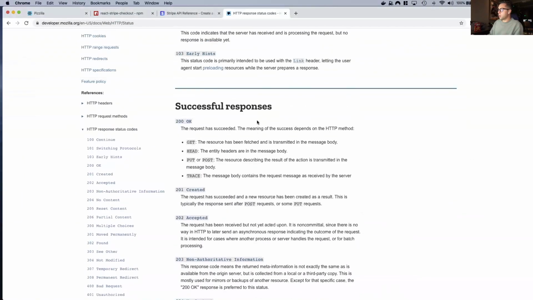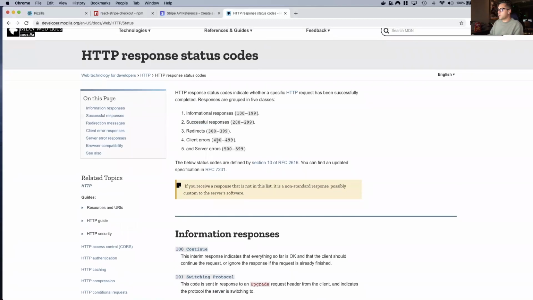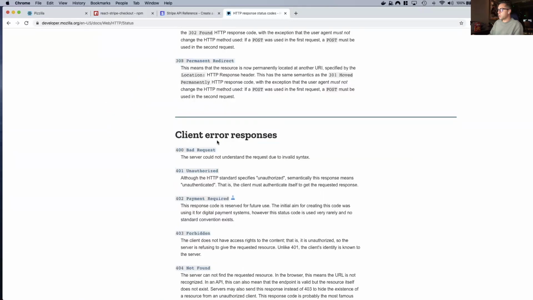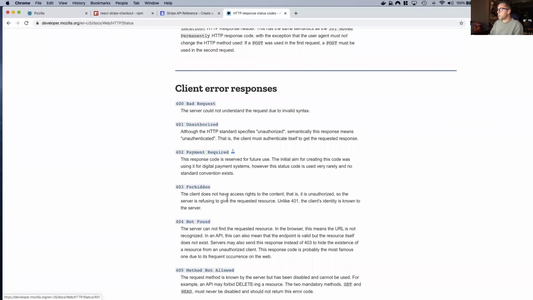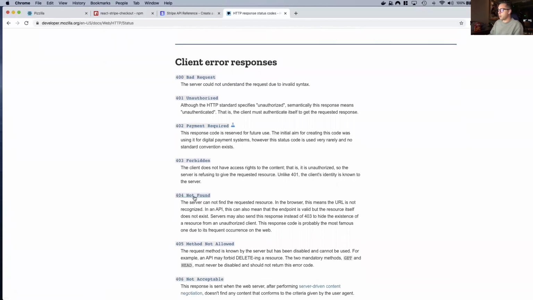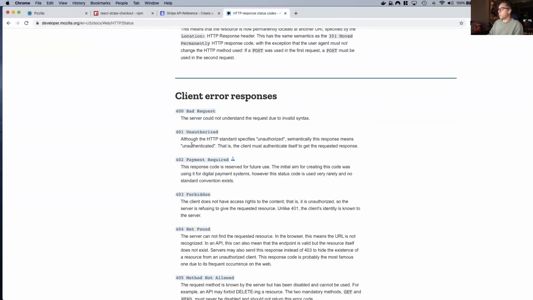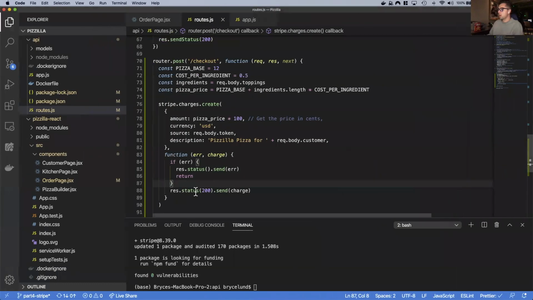If it's not good, we want to look at our error responses. So let's scroll down here to the 400s, and we will say bad request. There's a lot of different ones you can do. You've heard of 404 probably, which is the not found request. 401 is when it's unauthorized. 400 is just a generally bad request, which will just let the browser know that whatever they sent, they did not like it and it did not work. So we'll send them a 400 and then send the error back.